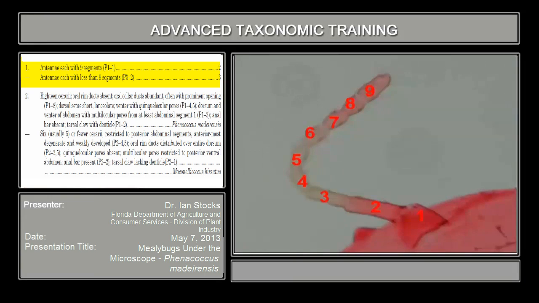The thing that's important about this key step is that it's this terminal segment here that has the subdivision. That's not always going to be a very complete or very clear articulation, so you may describe that as almost like a pseudo-articulation. But that's where the 9th segment is coming from. Okay.